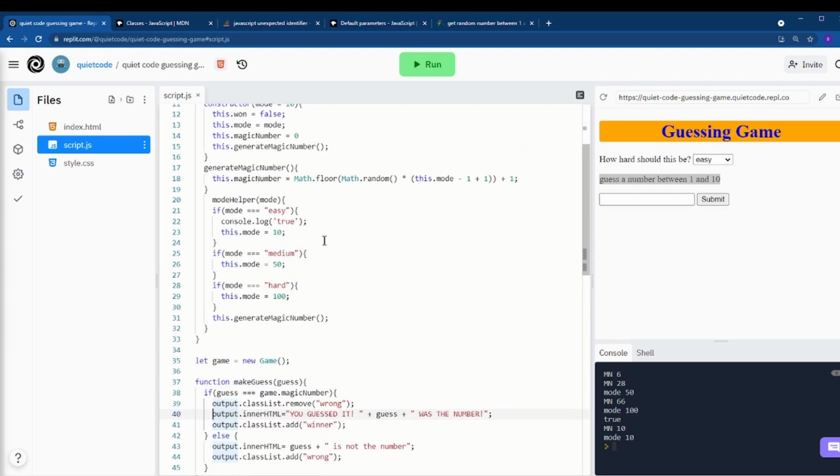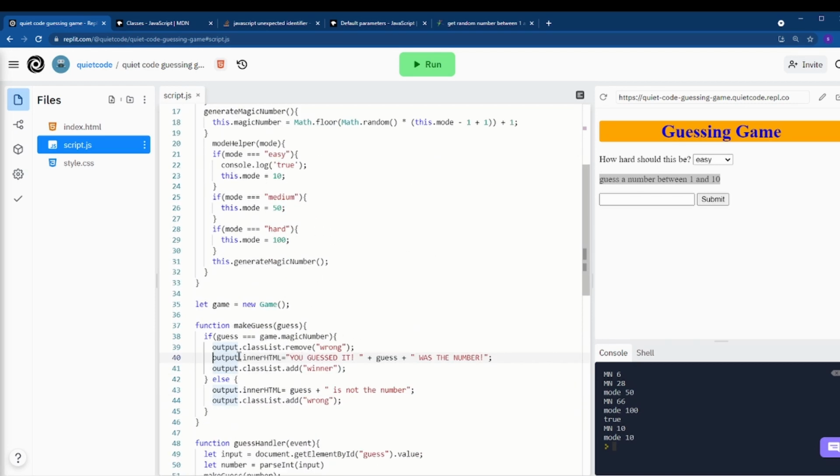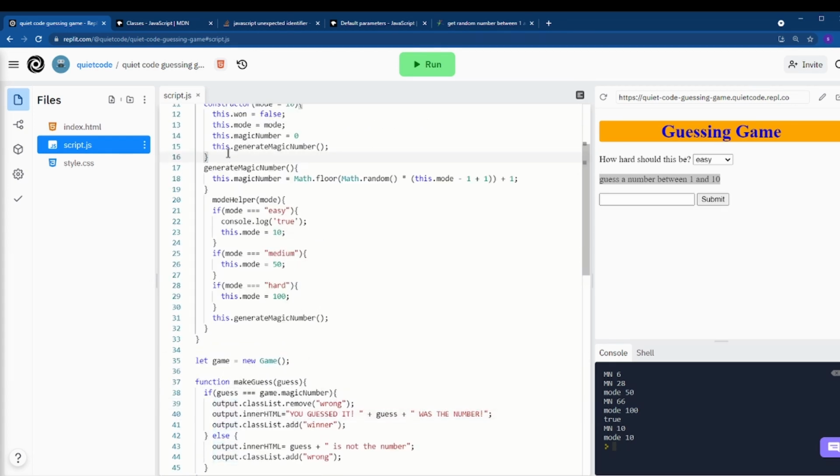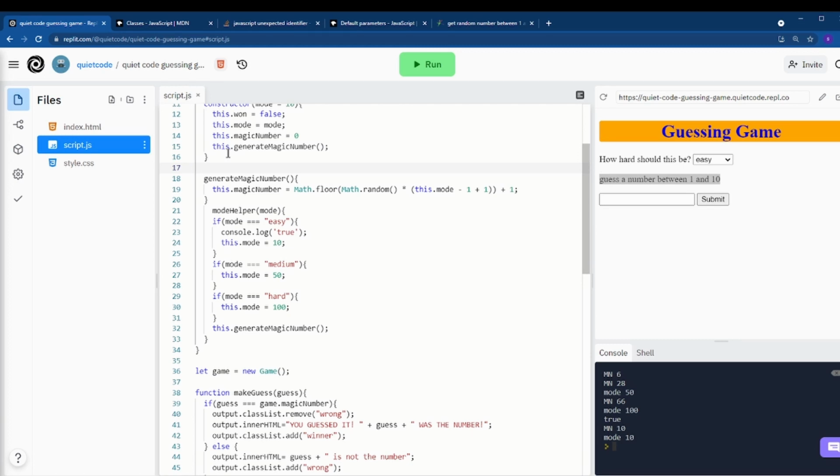We'll make a function instead of putting this in. Yeah, we'll make another method here. We'll say update mode HTML.